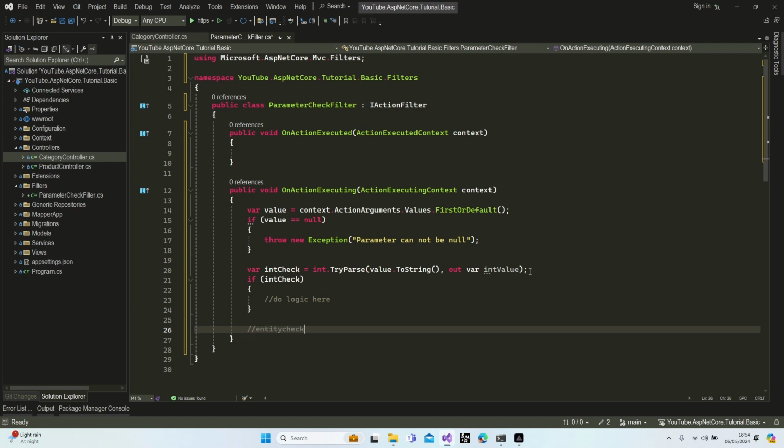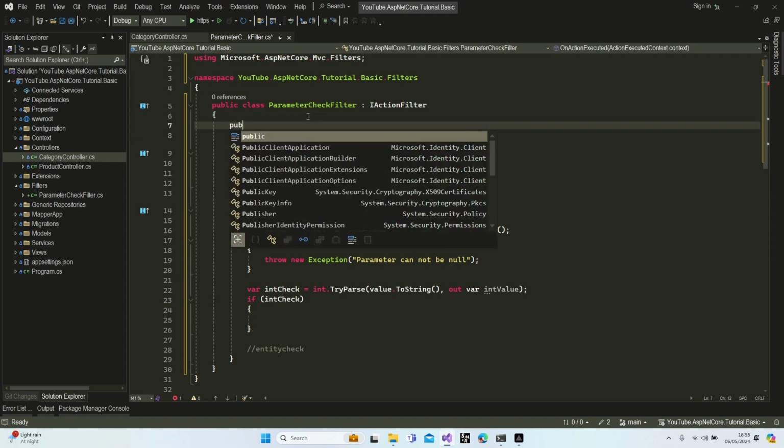Let's continue with the integer check first, then we will continue with the other logic. If it's an integer, first of all, we need to check, do we have any data matching this ID? To do that, we're going to implement our repository.